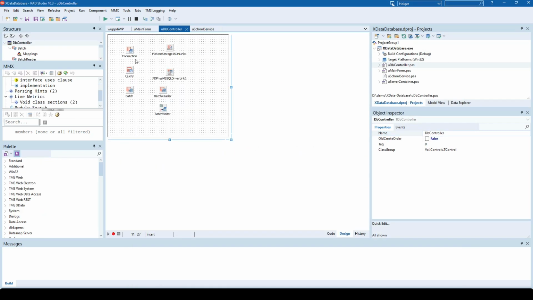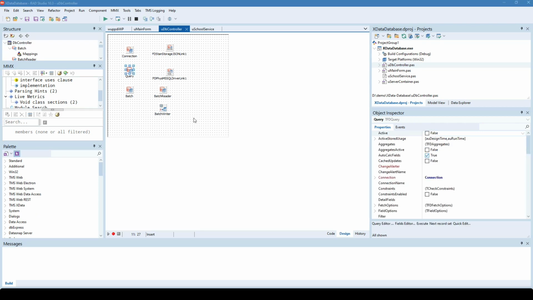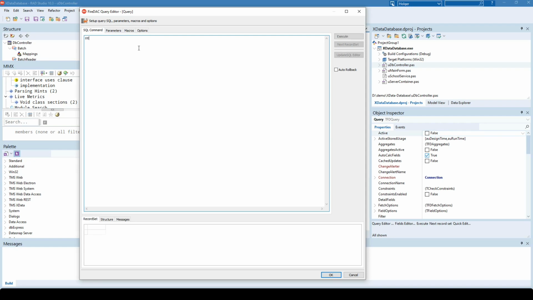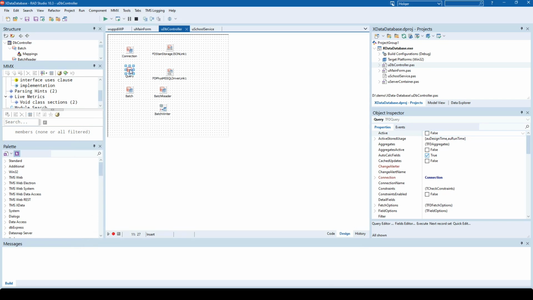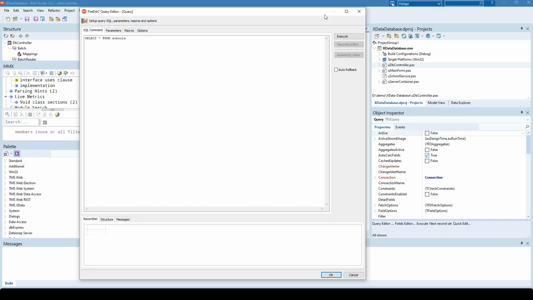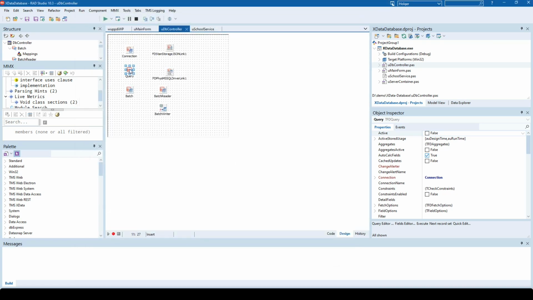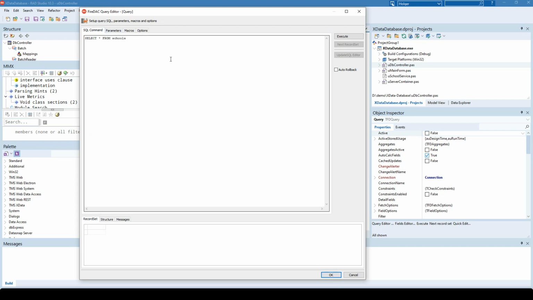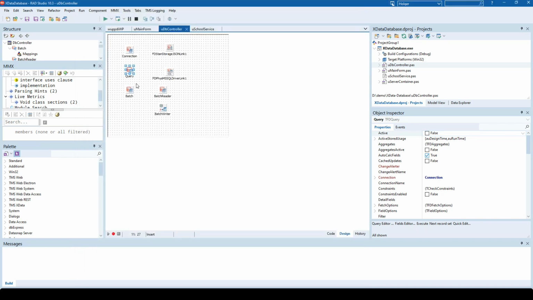As we decided in our DB controller, the query is going to return all the schools. And this is something I did intentionally. Make sure if you quit this dialog that you click OK. I don't know why this happens to me. If I double click it, I use it at design time. I often click escape on the keyboard to make it disappear. So make sure you confirm with OK so the query is in there. That can lead to nasty errors. You look for hours and you can't find it, and then it's something as simple as that.